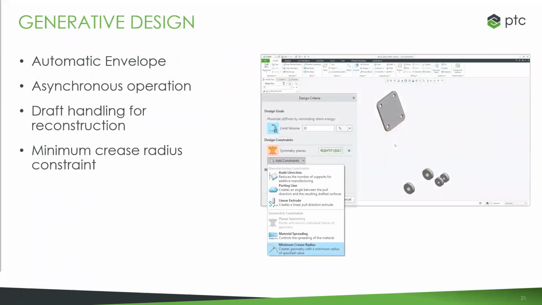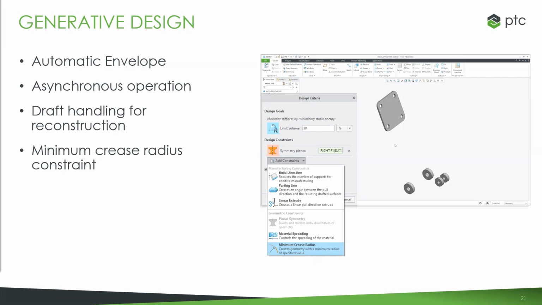But we can move into our generative design capabilities. If you haven't worked with this before, it's autonomously building out optimal models just from whatever system design requirements you have. You can really do that from the start of your design. So what we have now is first the automatic creation of our generative parts envelope. What we've done is remove the restriction where the user needs to specify that starting envelope. The system's able to automatically calculate that for you based on the geometry that you say you want to keep or get rid of.